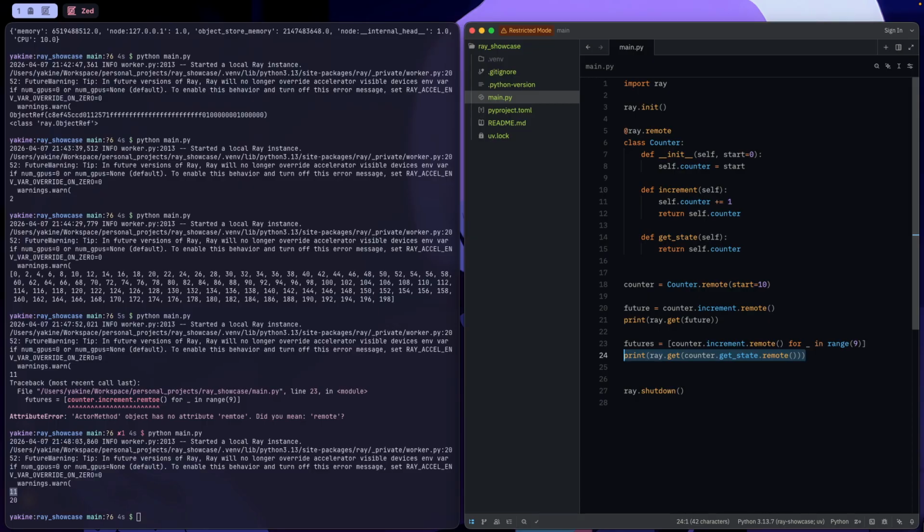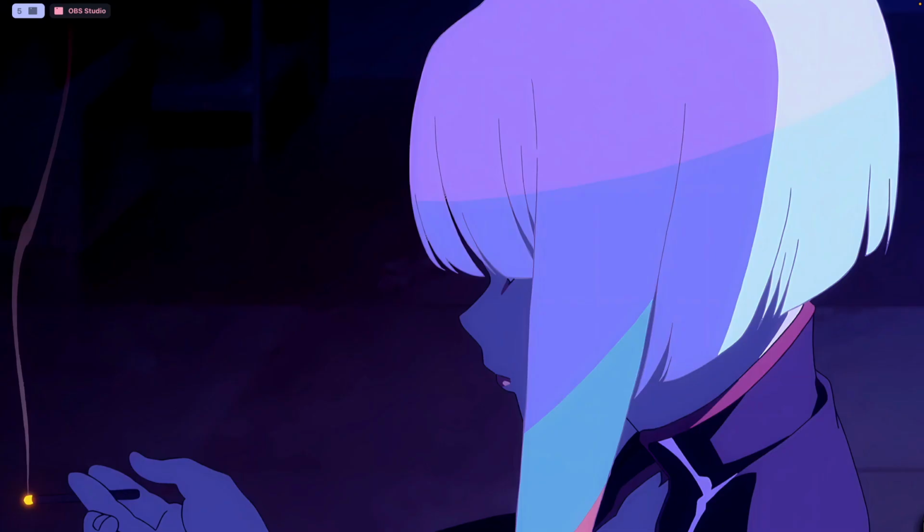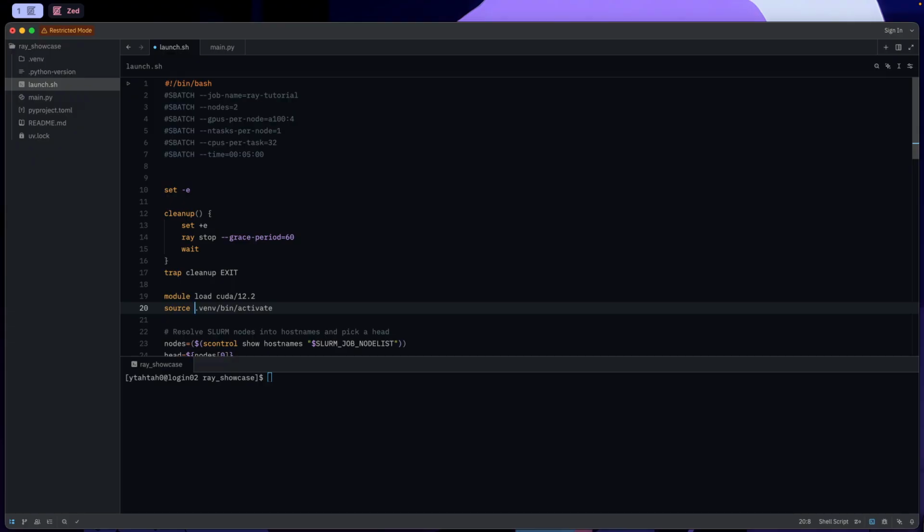And let's get to the Slurm cluster. So I'm back on the Slurm cluster. Quick context on Slurm: it's a job scheduler. You describe what resources you want in these headers here with sbatch, like how many nodes you want. Here I'm asking for 2 GPUs per node, 4 A800s, number of CPUs per task, etc. And the scheduler, Slurm, puts you in a queue, and when resources are available, it gives you the machines.